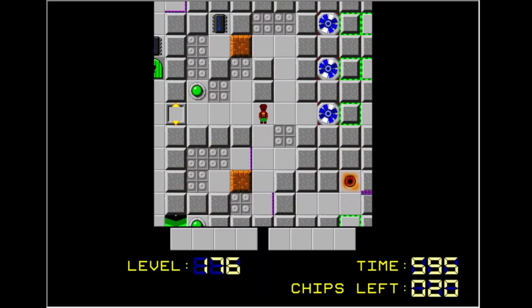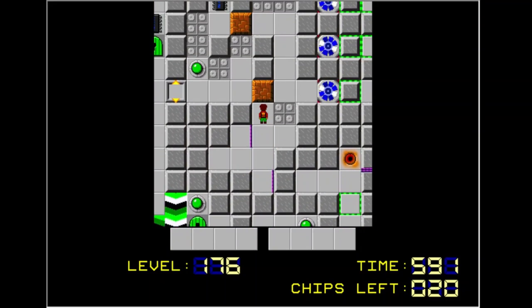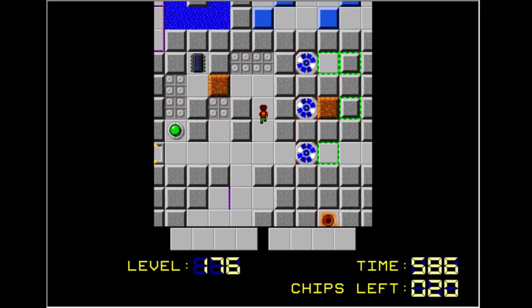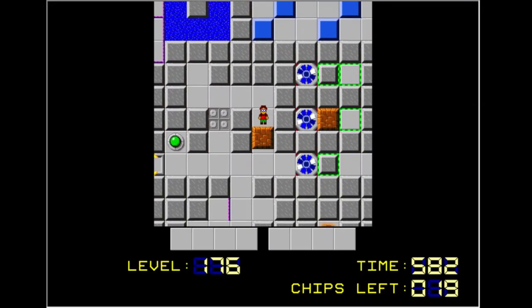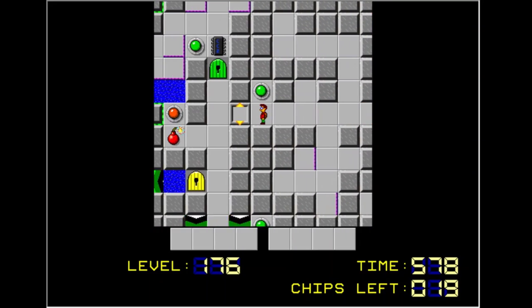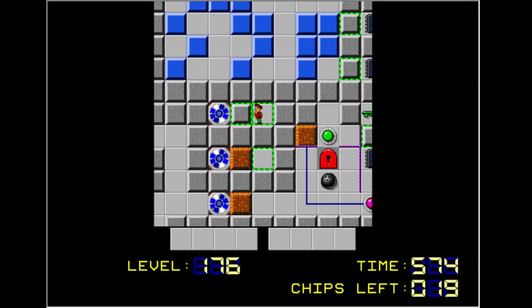Alright, so let's do this again. We'll try just the bowling ball again. I want to see how that works. Clearly we need the bowling ball for that block. Bowling ball. Oh, no. No, no, no, no. Okay, it's time for a break.